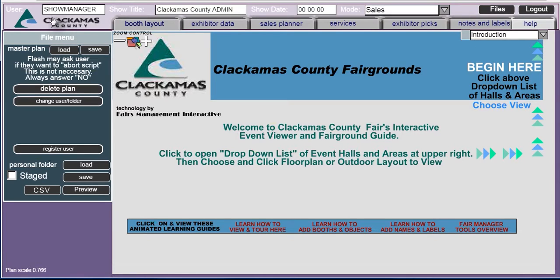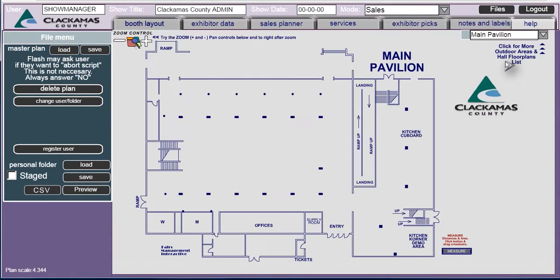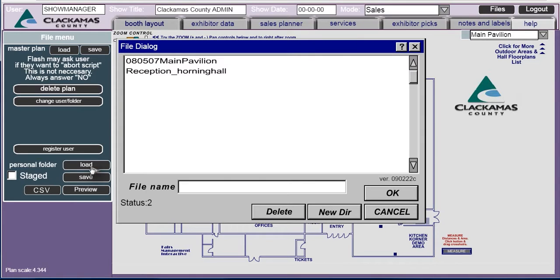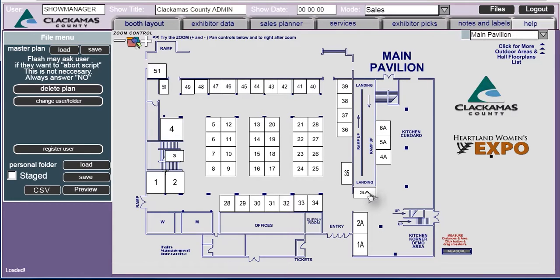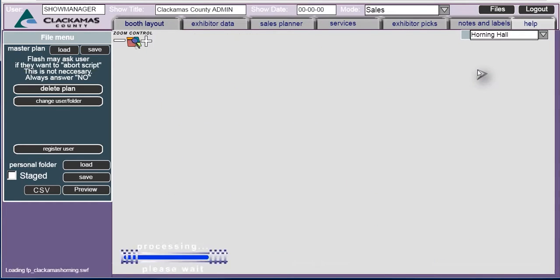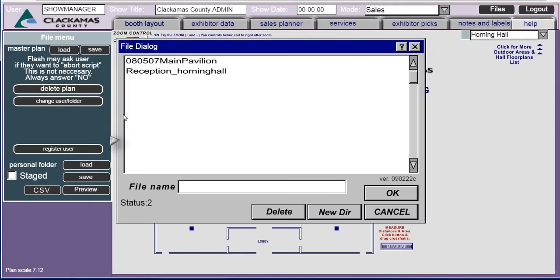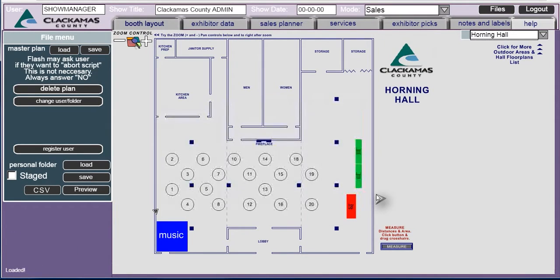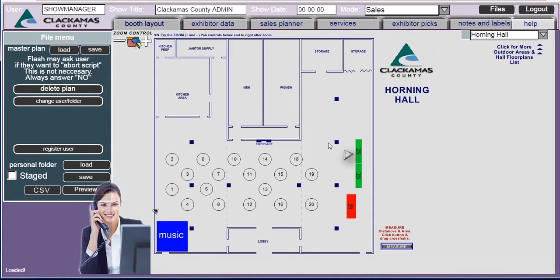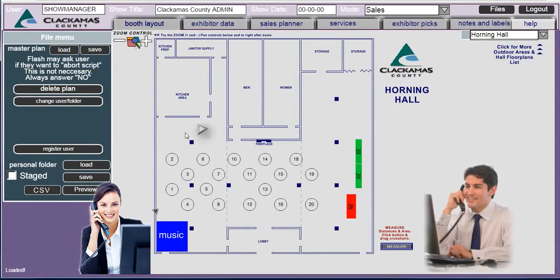Now, you'll see we're logged in with our show manager credentials. And of course, we open one of our plans. Here's a typical booth layout plan, which is something you can always review with your client, but more often than not, it has to do with reviewing a smaller event or a reception area, something that has some potential for your client to have a preference or to do some design work with you on. You'll see here, this is a reception area with your round tables and buffet tables and music areas.